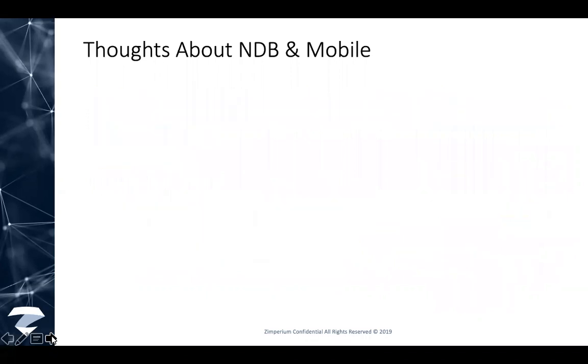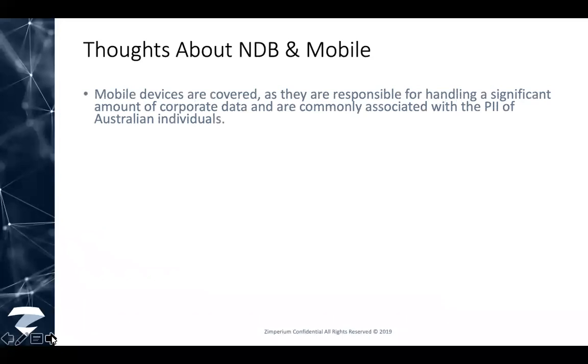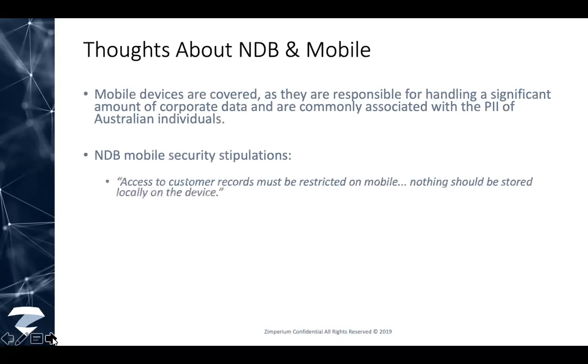When it comes to the mobile components itself, since they are responsible, we mentioned 60% of the devices in the enterprise actually are mobile. These guys have a ton of data that's associated with it. As such, since the beginning of NDB, they've had to be covered. So what are some of the security stipulations? I mentioned that they're explicit in terms of what they're asking for, even though they're not necessarily prescriptive. There's a list of them that we have that we can provide to you, but here's three that I think are relatively important for our conversation.